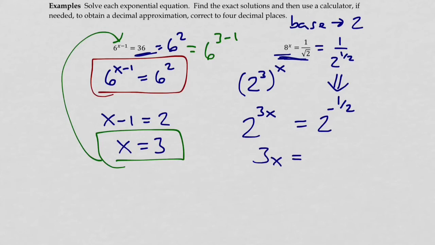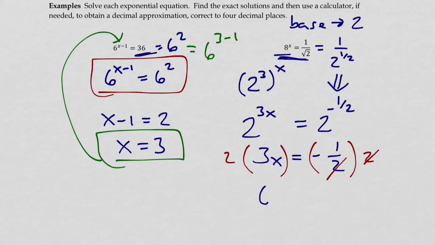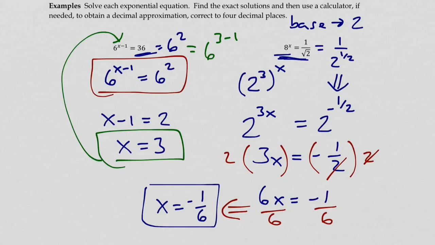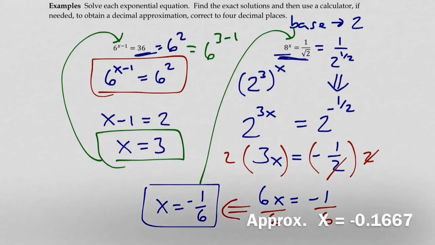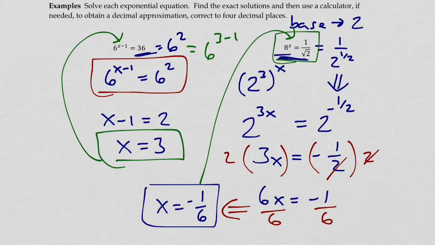So I get 3x equals negative 1/2, and to solve the equation I want to multiply both sides by 2. That's going to cancel out the denominator on the right hand side and give us 6x equals negative 1. And then dividing by 6 gives us our final answer. So we end up with x equals negative 1/6. Again, we could take that solution and plug it back in and see that it makes sense. We might use a calculator to do that to see that the decimal values on either side of the original equation are the same.